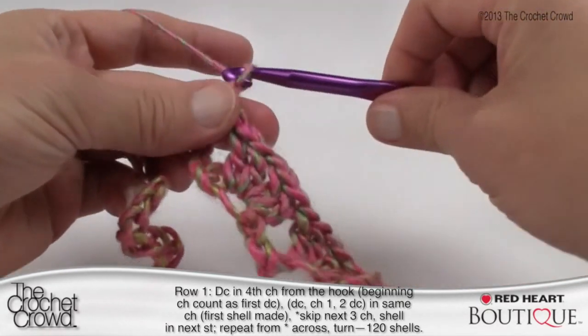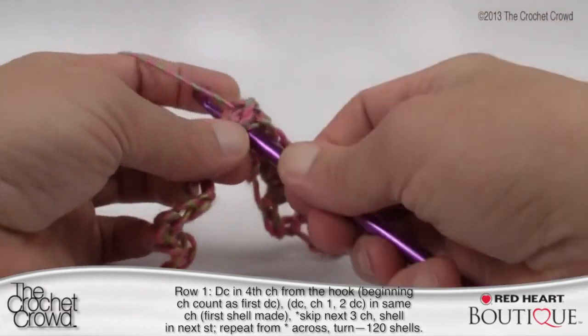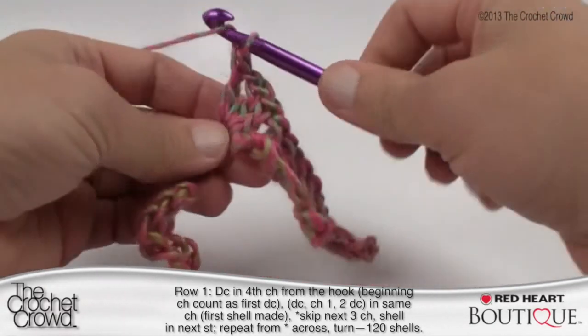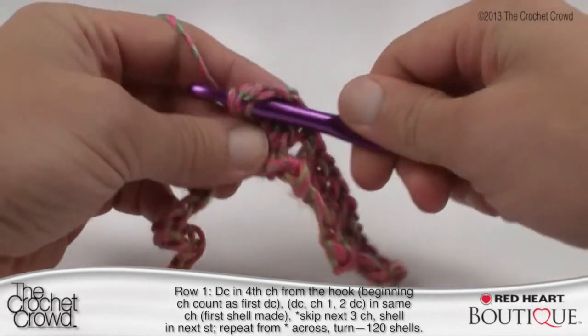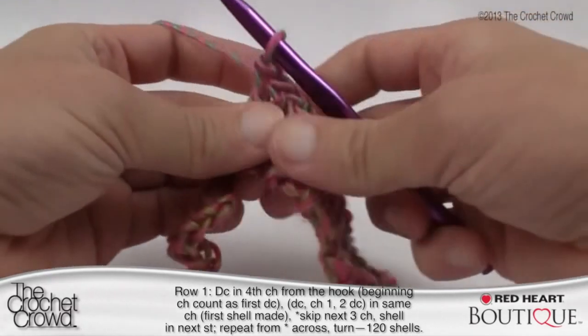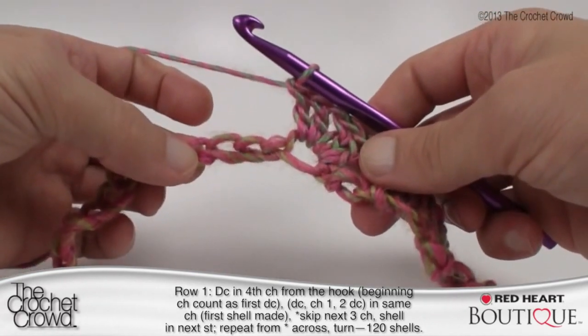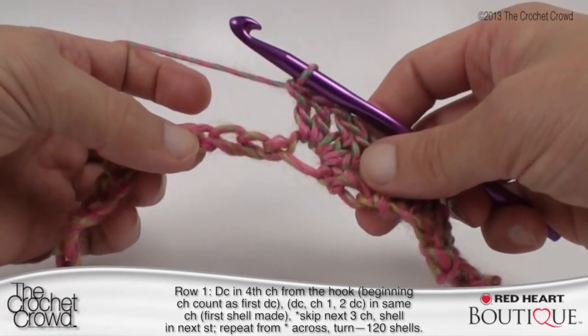And this is the wonderful thing about Mary Catherine's pattern, that it's very versatile to be able to change it to suit your needs. And that's a great design if you ask me at any point. So continue along. Every time you finish a shell, skip over 3, go to the 4th, 2 double crochets, chain 1, 2 double crochets, all within the same stitch.